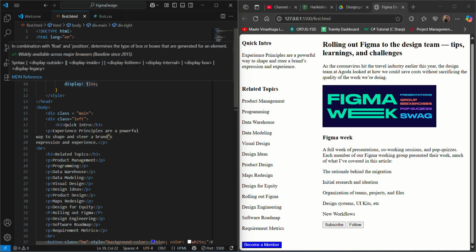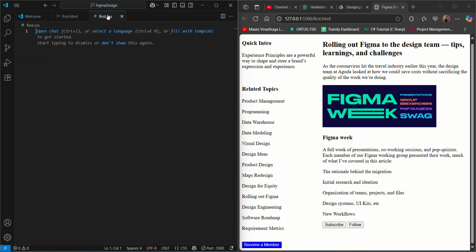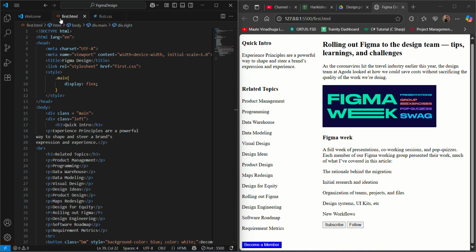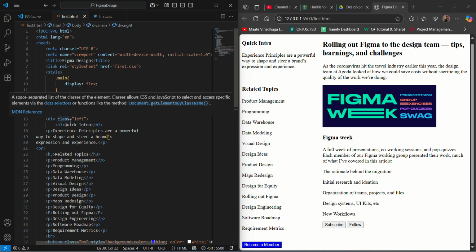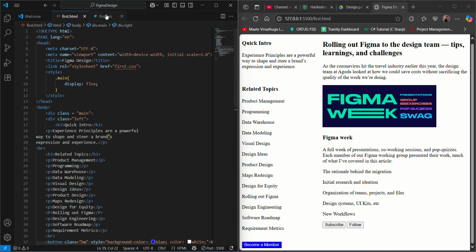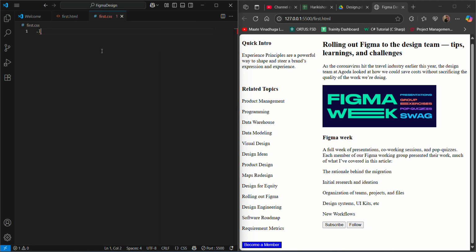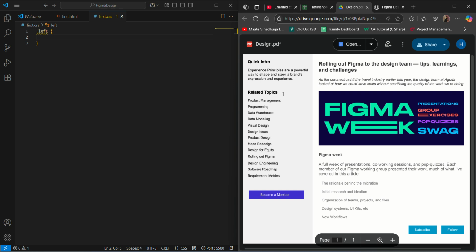The third way to style the web page is to use the CSS file explicitly. To do this, we are going to access this class attribute left, right? So we can use .left to access the left side division. Inside this, if you see this image, the left side contents are given a separate background color, like light gray.